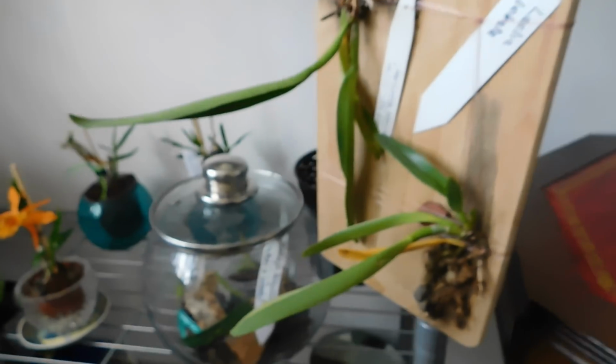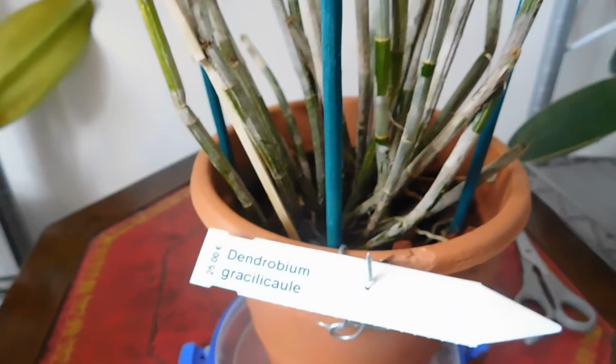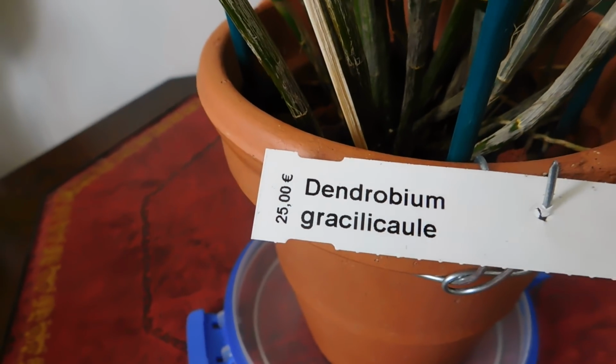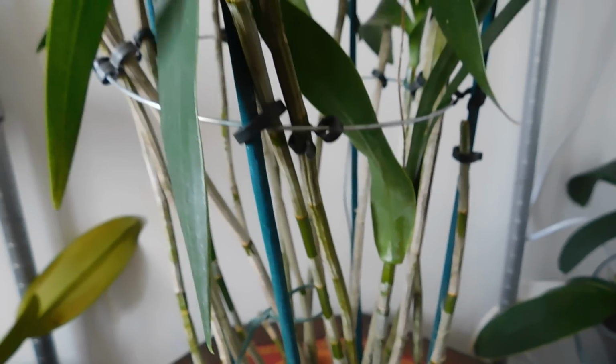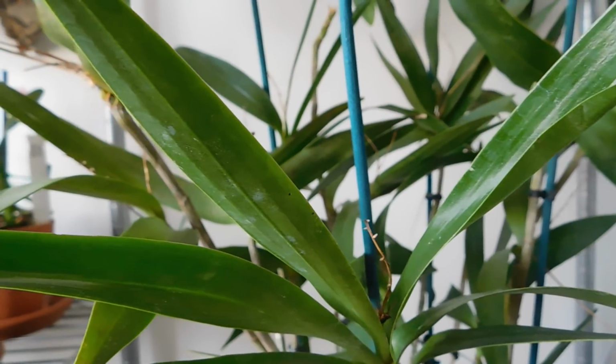Now if I just lift her down now and put her back over here, of course this one sits on that top shelf. Sorry about the blurriness. Do apologise about that. And this is the gracillicale, and this has been watered as well today. And of course this just sits on this table.